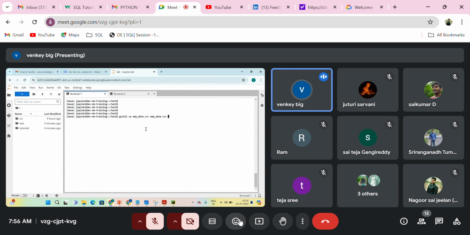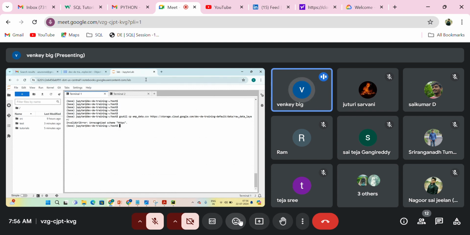You want to copy that emp_data.csv to this directory. When you do this, it will copy your file from your local Vertex AI Linux machine to the Google Cloud Storage.